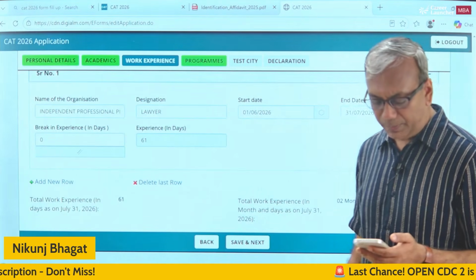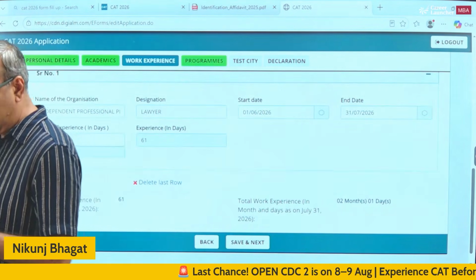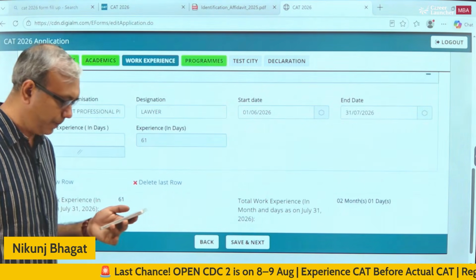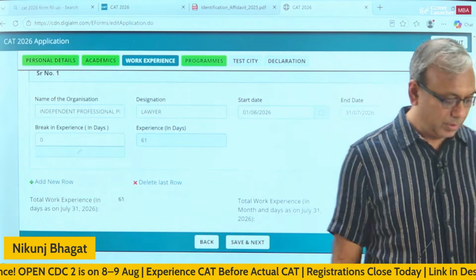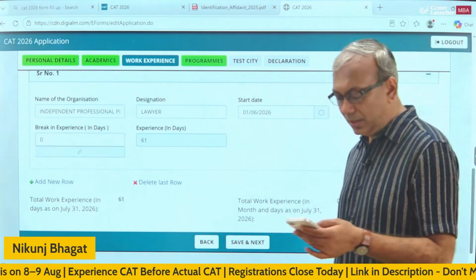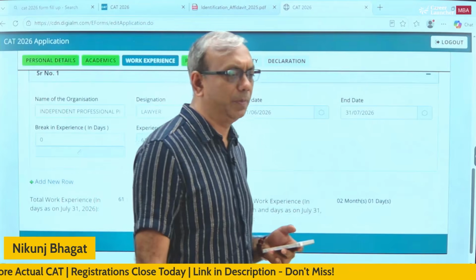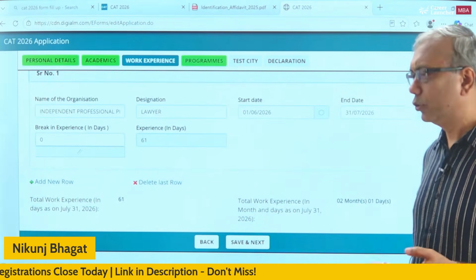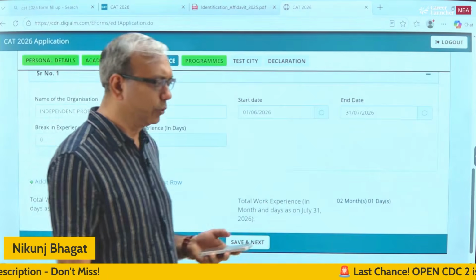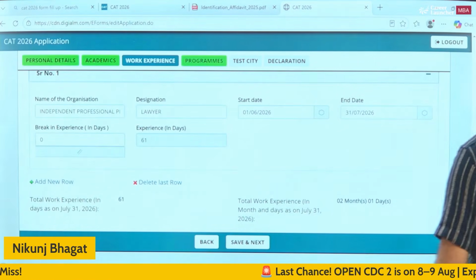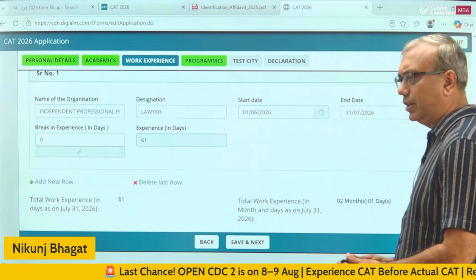During graduation, before passing out, any job experience is of no use. Even if we have salary slips, doesn't matter. Pay slips can be created if the company doesn't have a policy on their letterhead. They can always make a payslip and give it to you so long as you have received the salary in your bank accounts. Okay, so don't worry on that. So that is as far as the WorkX is concerned.